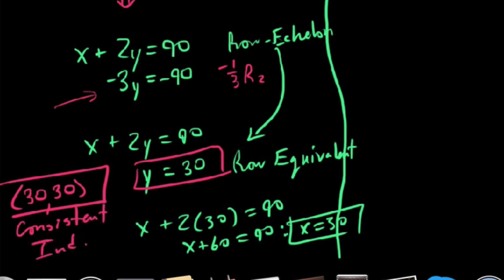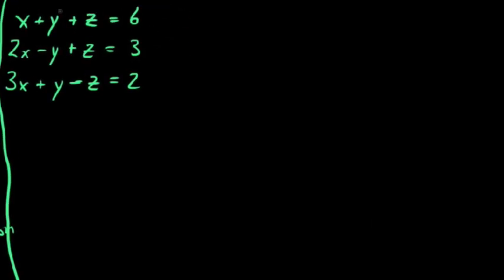So now using elementary row operations with a 3x3 system, it'll be a little bit lengthier process. I'm going to go kind of quick. You might pause the video at certain points, but let's take a look. Now, I don't need to rearrange anything here. The first thing I want to do is get a positive 1x in the first row, and we already have a positive 1x. Our job now is going to be to knock out the 2x and the 3x below it using elementary row operations, and so we're going to do two moves in one.